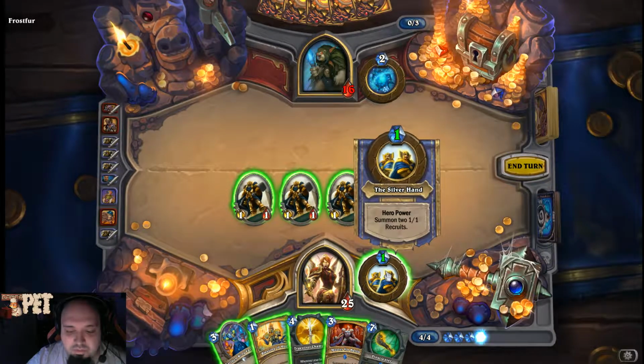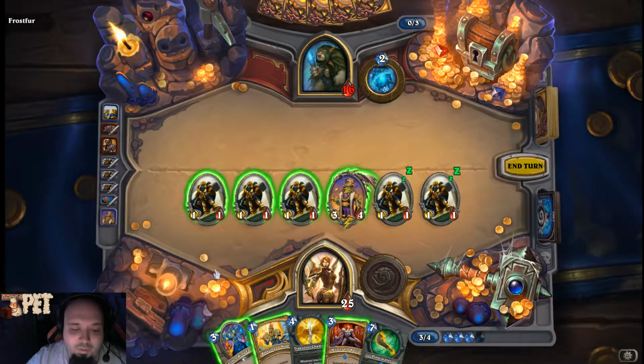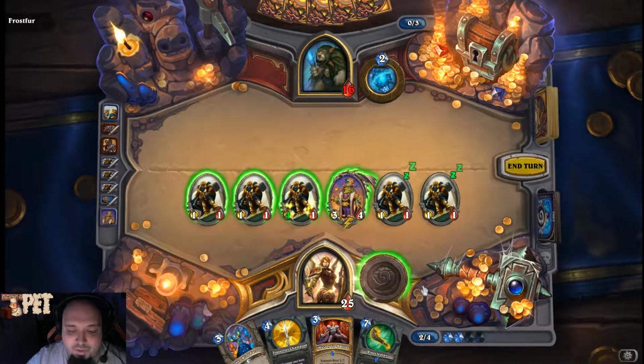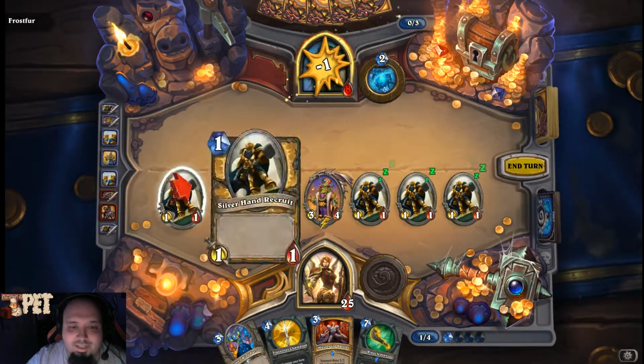So let's do the spell. Give a minion, okay. Like that. I won't have any place anyway for some new minions. And then let's go again. Satisfaction.